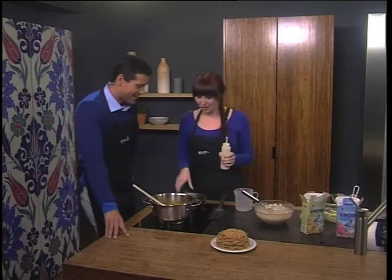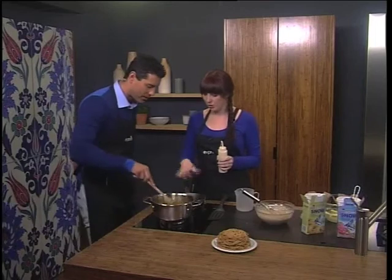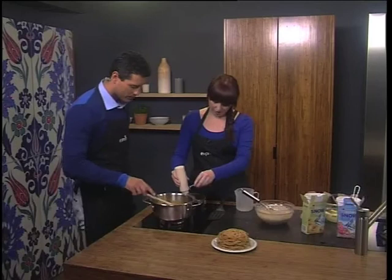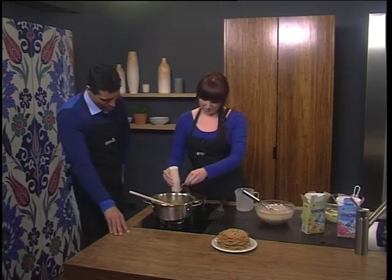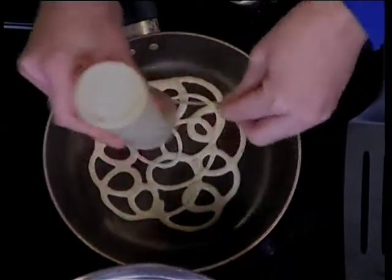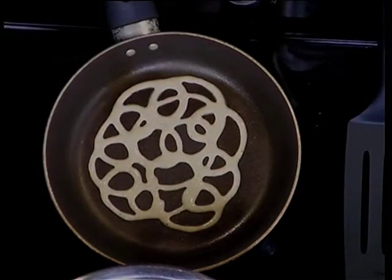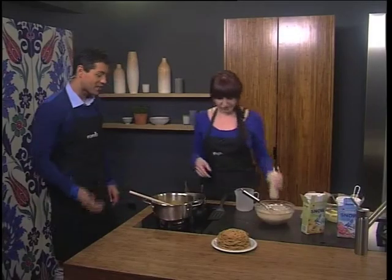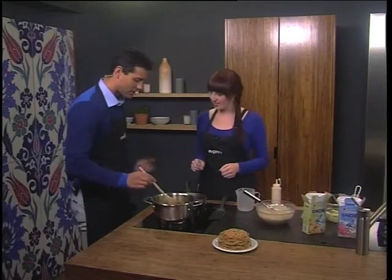And then we've got a non-stick pan. A non-stick pan is your friend for this. You can grease it with a little bit of spray, or you could use some butter. And then you're just going to pipe some patterns into the pan. I'm going to make a lacy kind of pattern. But this is great for kids. Obviously, if you monitor them, just make sure they're not near the heat. You could pipe shapes, little smiley faces. You could make these for Kian. He can make this for me. The kids would go crazy making patterns. I think this is really cool.